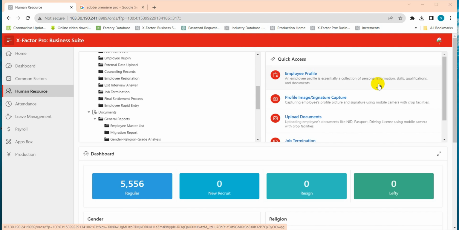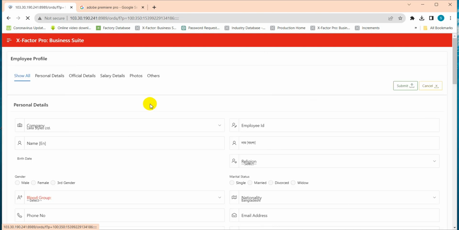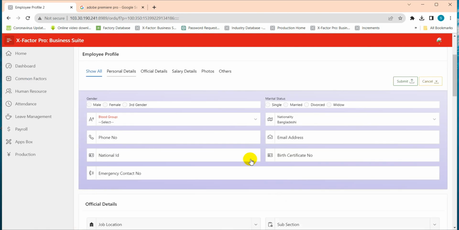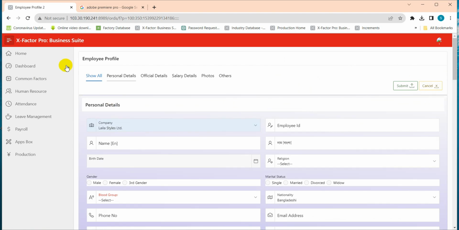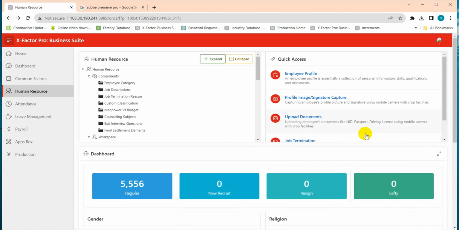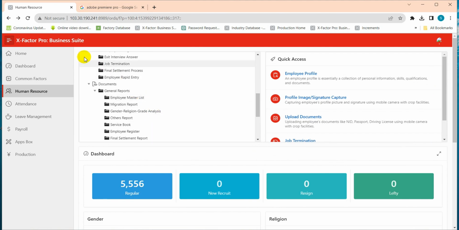So for the employee list, when 10 or more employees are input at a time, this software helps to input rapidly using this system. So we designed it dynamically to input data rapidly. So it is called the rapid entry system.